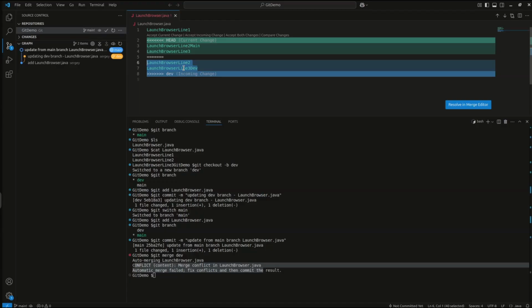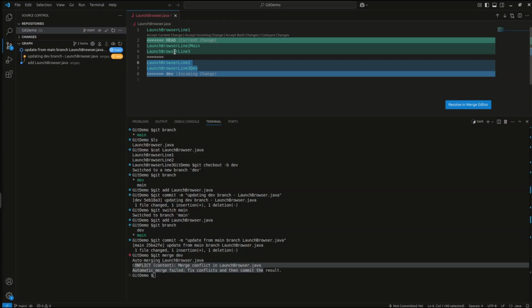But when we take a group of lines, line 1, line 2, line 3 are in consecutive lines, so it takes them as a group. So when we take it as a group, both the groups are not the same. So it is different, so it is giving a conflict.